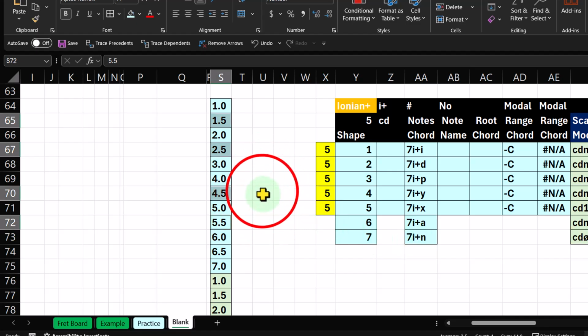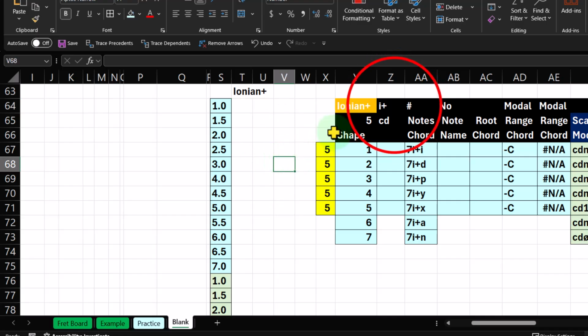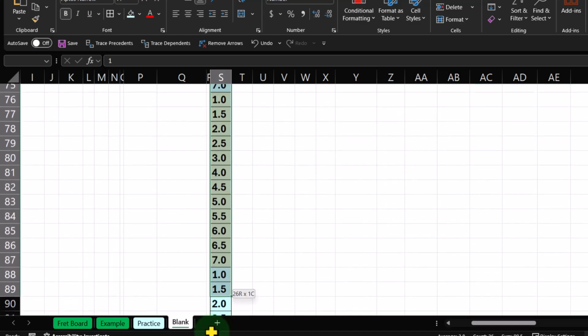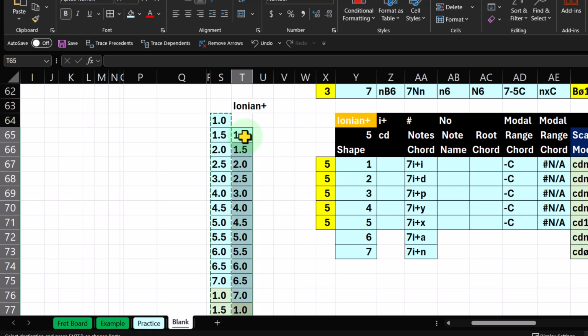So now let's map out next to that and say that I'm going to put Ionian. Let's say this is going to be equal to this one. So the Ionian, it's like, okay, how can I map out the fact that now I'm on the Ionian plus, I'm starting on an ocean note? So what I want to do is be able to map out the same distances from this point. All I'm going to do is stagger this set of notes. I'm going to copy this whole thing, and I'm going to put it right here. Boom. So now I'm on the ocean note 1.5.